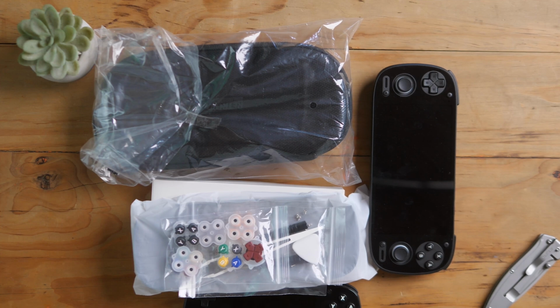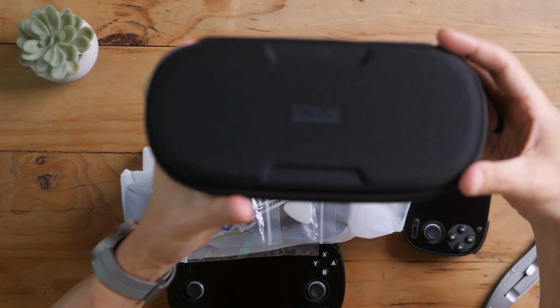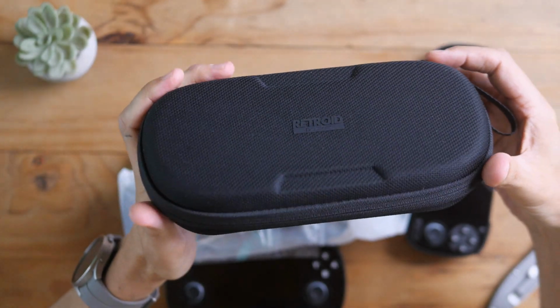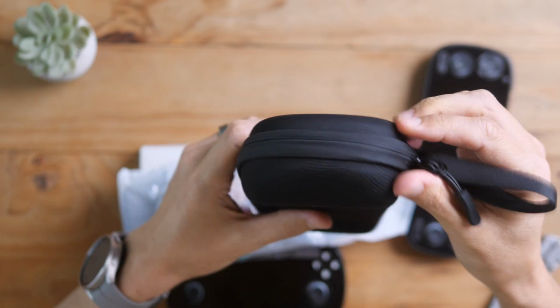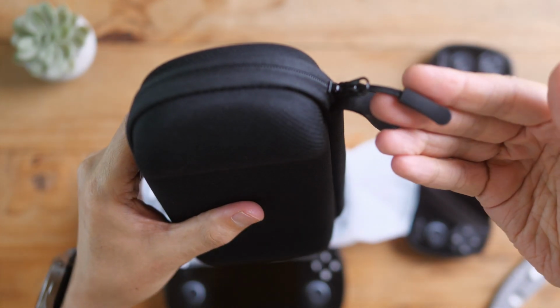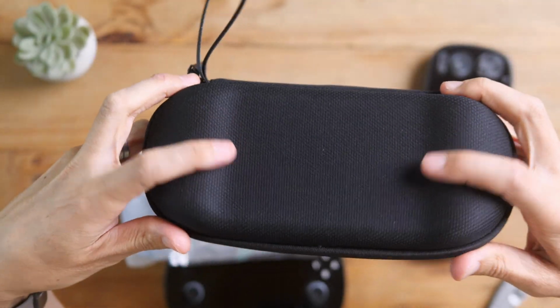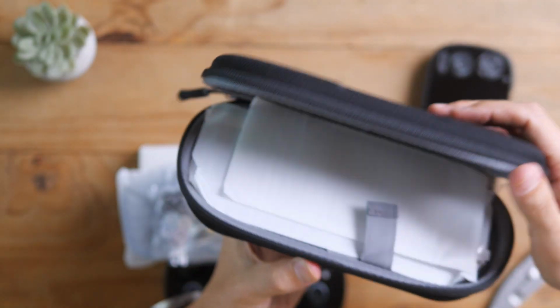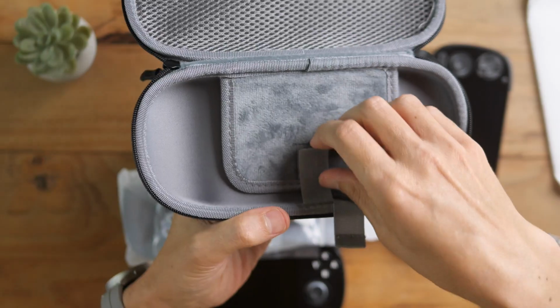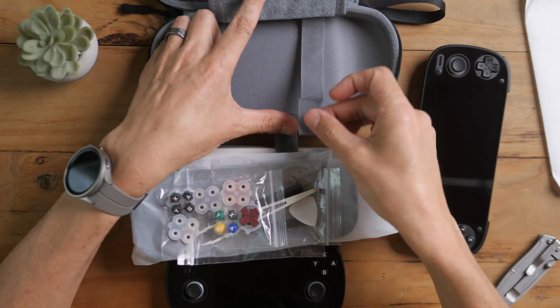Okay, so I was pretty excited to get all these accessories in the post from Retroid. This is the Retroid Pocket 5 case, which actually is very nice. They always have good cases. It's a little bit more generic than usual. Usually it's form fitting. They've got the nice little grippy zippers, little indentations there. And it is Retroid branded, but as you'll see now, it's actually sort of reversible.